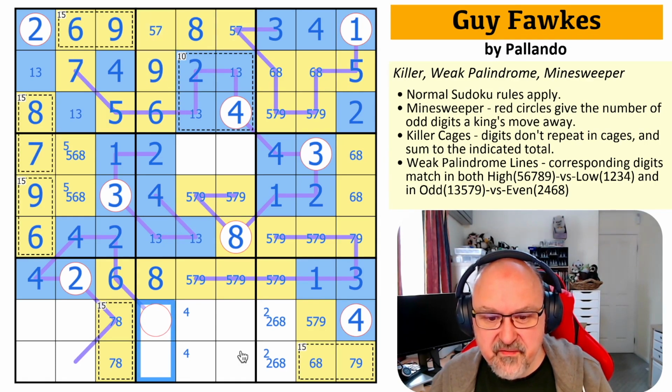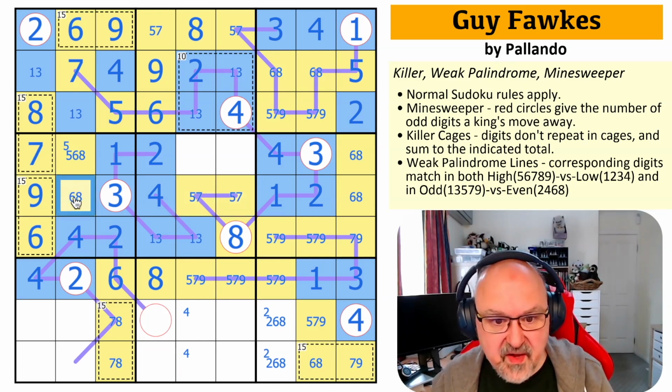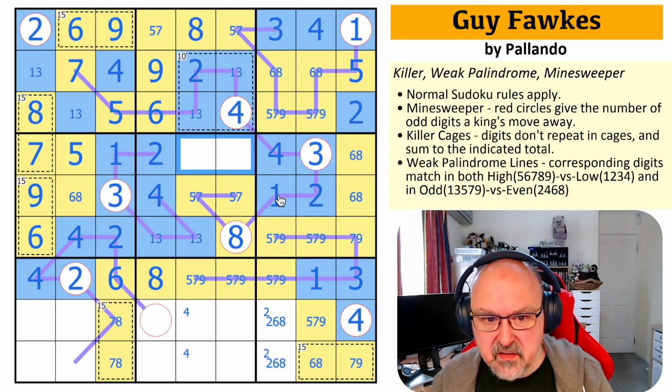This is 1, 3, 5, 7. There's no 9 in here. This is a 5, 7. So the 5 comes out of there. This is the 5. These are high. So these are 6, 8, and 9. And there's no 8 in them. That's a 6, 9 pair.